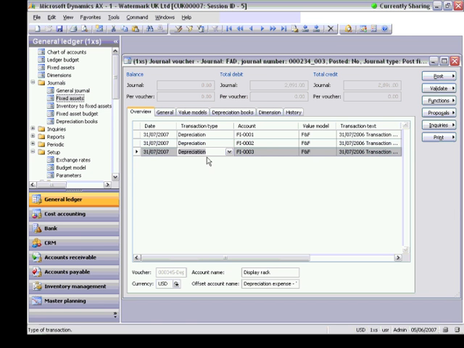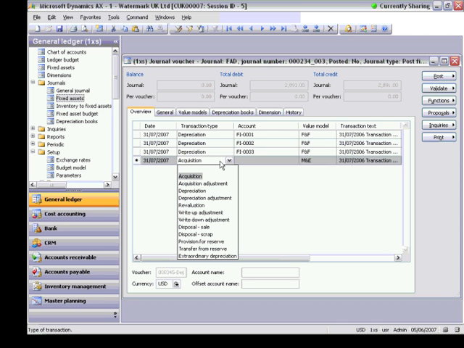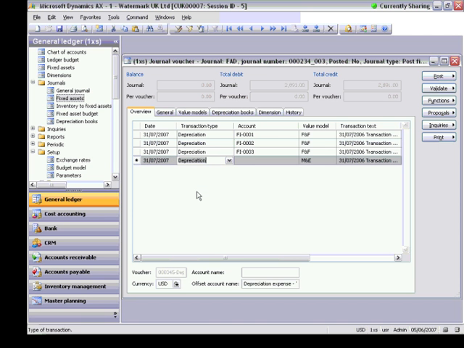So you see that the system by default uses transaction type depreciation. You can enter manual your depreciation. You just simply create a new record and select the transaction type depreciation.